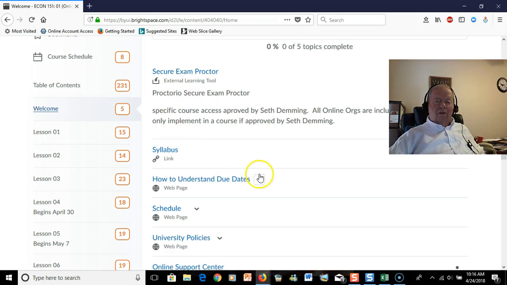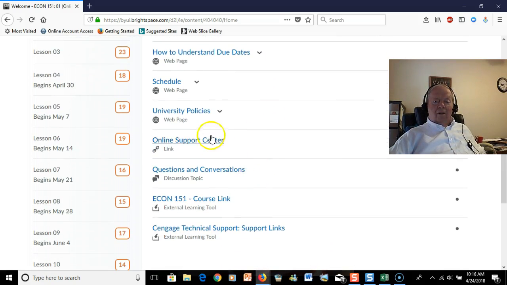Okay, now down here you'll notice an image of the world, and that simply means that's a web page that's part of ILearn 3. When you get this symbol, a link, that means it's going to take you to some other section to give you more information or whatever it is that you're looking for.